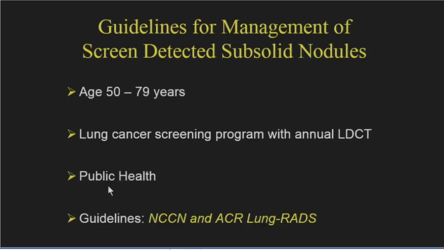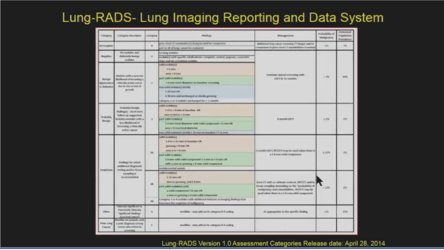And also there are concerns related to public health, a large percentage of the population being screened with a large number of nodules being detected and the risks associated with radiation and invasive procedures for these lesions. So we tend to be more conservative with the nodules that are detected on screening. And there are different guidelines. The most recent one is the one from the American College of Radiology, the Lung-RADS, which is a lung imaging reporting and data system that was created to standardize the lexicon, the classification, and the management of the screen-detected nodules.